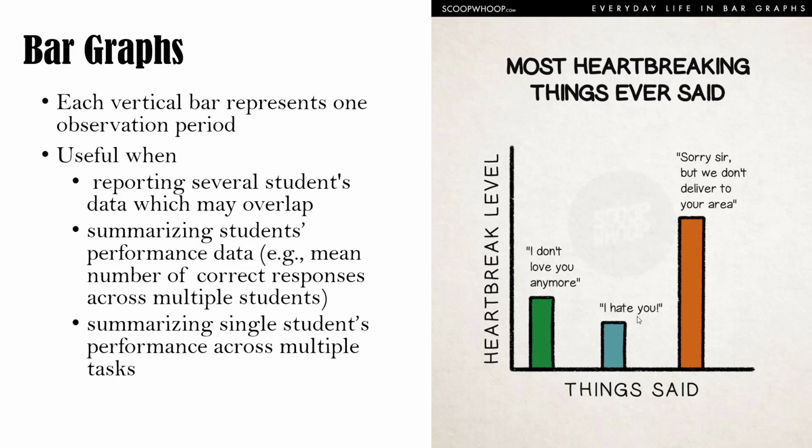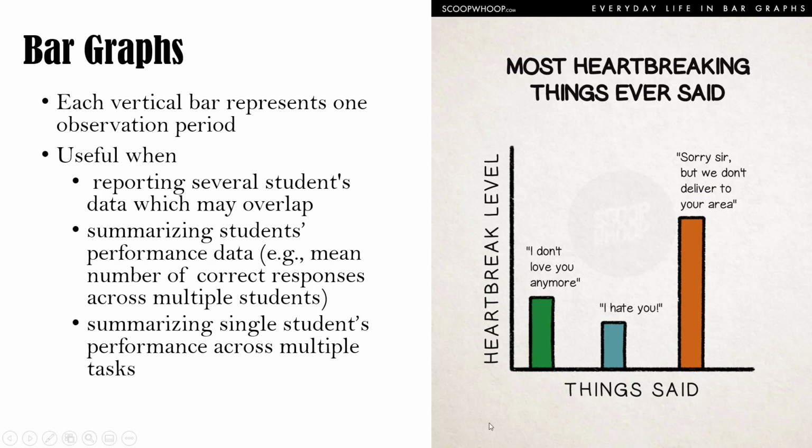Bar graphs are the 3rd most common graph in ABA. And with bar graphs, we typically use bar graphs to graph categorical data. So these are going to be a little different than your line graphs in that your y-axis, you still have the target behavior or what you're measuring. It might look a little different, so it might be more of a mean. Whereas your x-axis, instead of it being time, so instead of it being sessions, days, dates, it's typically going to be a category. And so each vertical bar is going to represent 1 observation period.